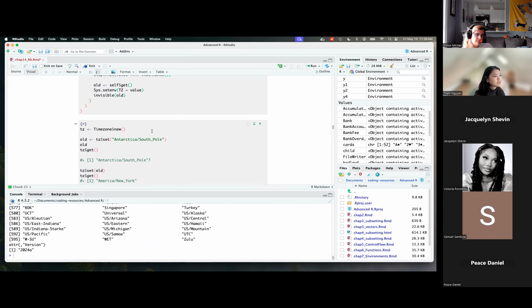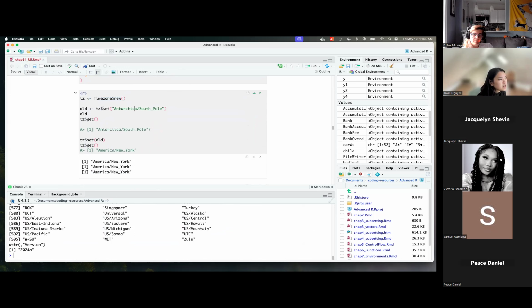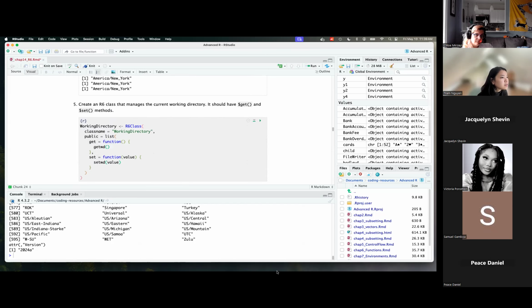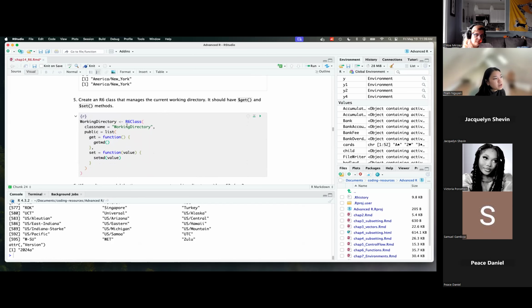I think I will skip this, but this is just a way to set and get your time zones and work with the environment. In the same way, you can also work with your working directory as your environment.